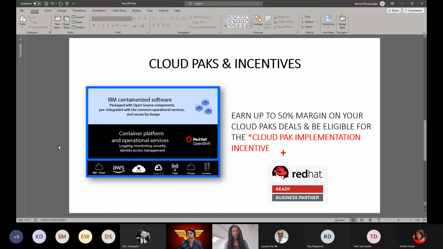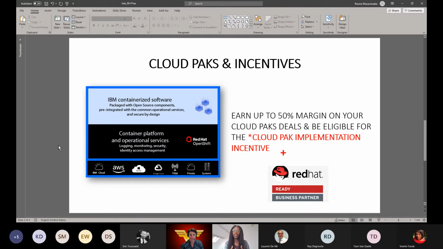For those who do not know what Cloud Paks are, those are containerized software solutions that give clients an open, faster, and more secure way to move core business applications to any cloud environment.